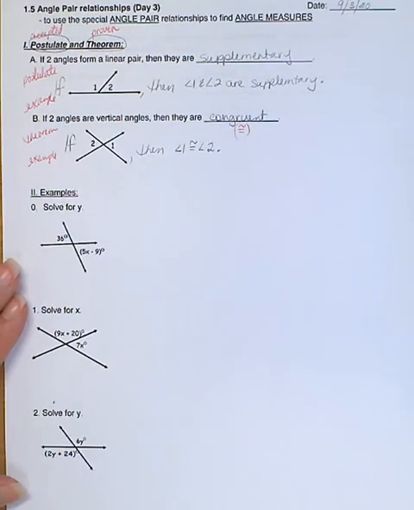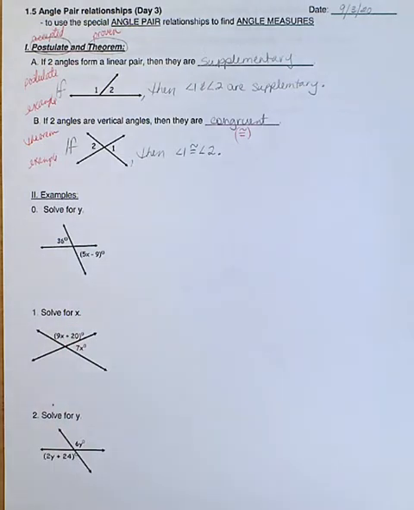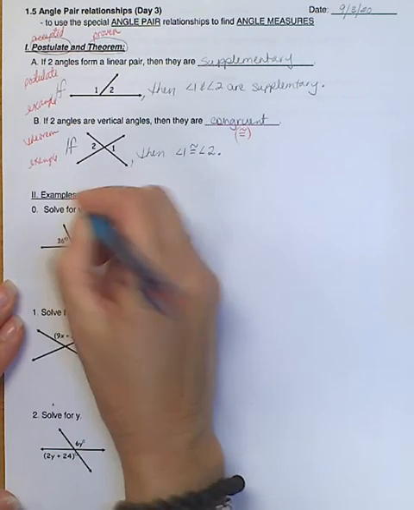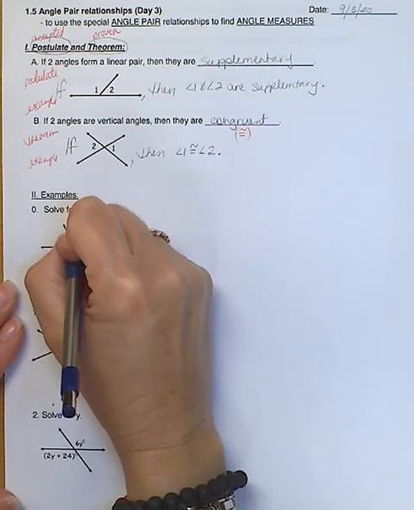So I have an example 0. That means you are not writing this down. You will not find it on your fill in the blank notes, and you do not have to put it in your personal notes. So the very first thing we need to do is Mrs. Rose Johnson needs to fix the question. Sorry about that. Okay, it says solve for x.